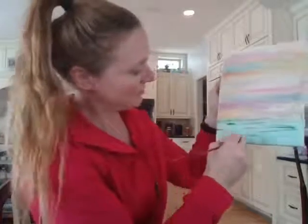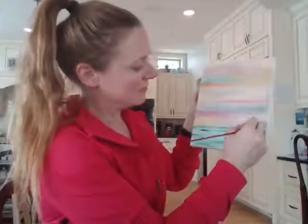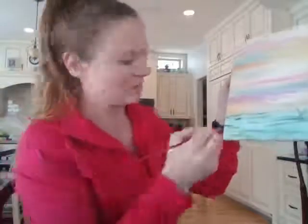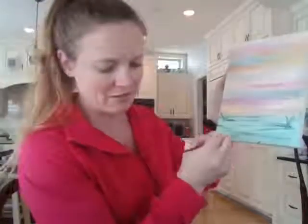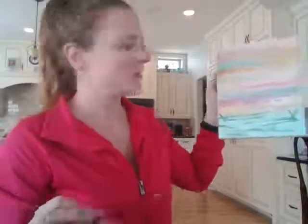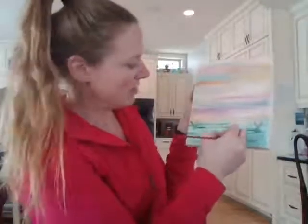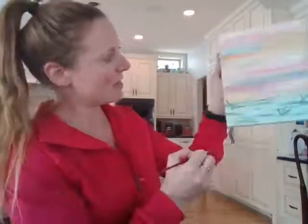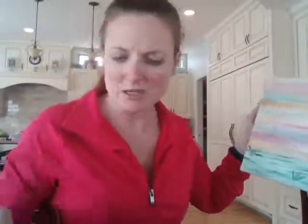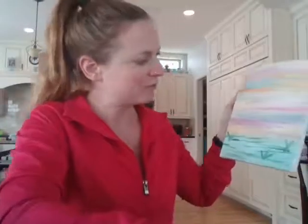And then you can make some grass standing up. Some on the other side. The lighter green down here. There's my grass. So I'm going to let that dry just a little bit because I want my background to be dry before I draw my bunny on there.